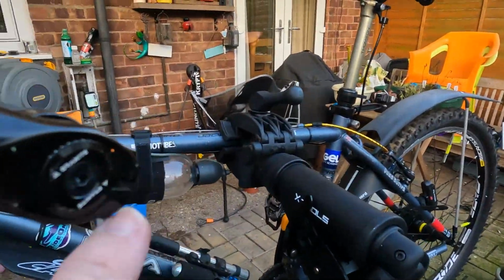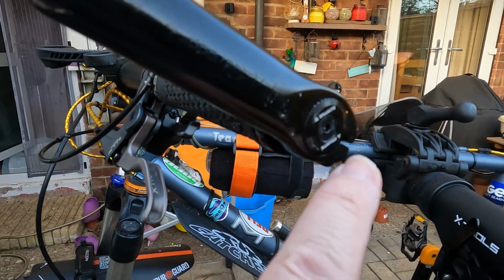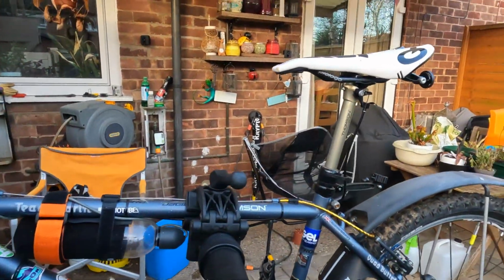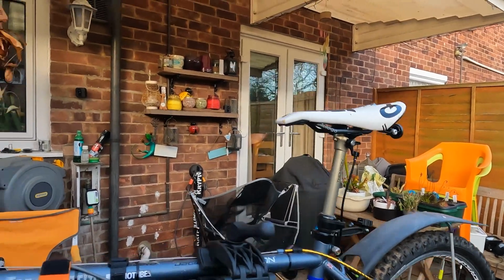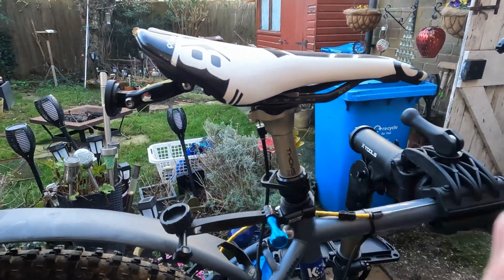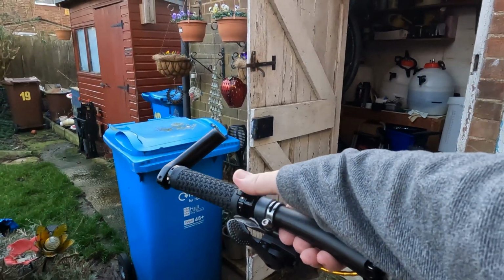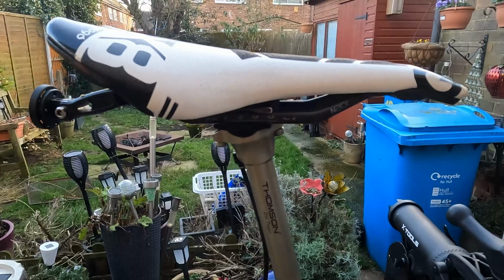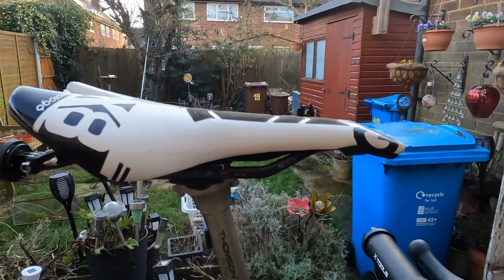Go around to this side. I've got some more tools in there, maybe a couple of Allen keys. But you never know when you're going to need it. I'm going to push the seat down so I can demonstrate. So there's the seat squished a little bit further down. I'm going to press this button here, and it's going to raise the seat up. There you go. Isn't that handy to have when you're out on the trail? You just press a button and the seat goes down. It's called a dropper seat post.